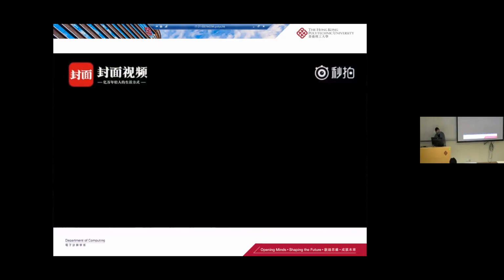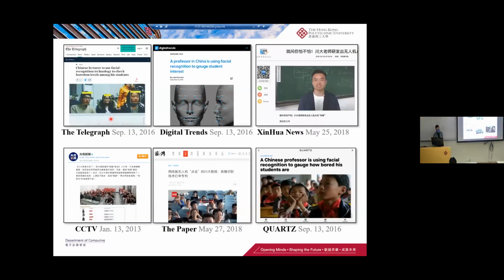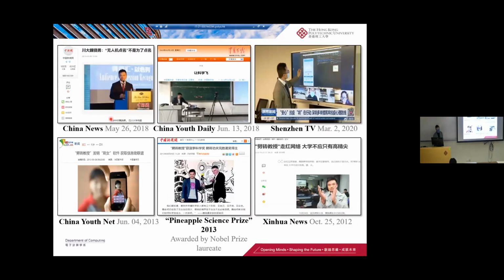This is one thing we have further developed. We're using the drone to replace the camera because the drone can fly around the classroom. So that's one interesting thing we have done. You could see there we're using the facial recognition, emotion or expression recognition in between, and there is a lot of tracking stuff there as well. This actually attracted a lot of public attention. We have been on the news a lot, and even on BBC and Telegraph.